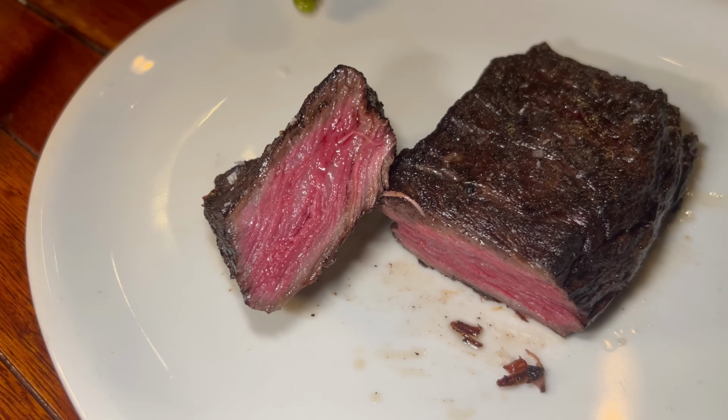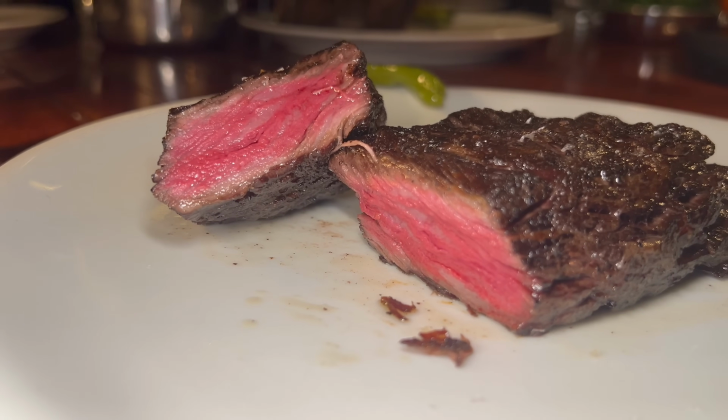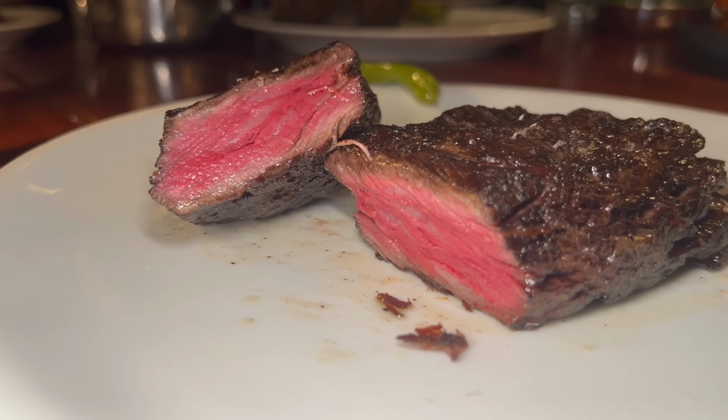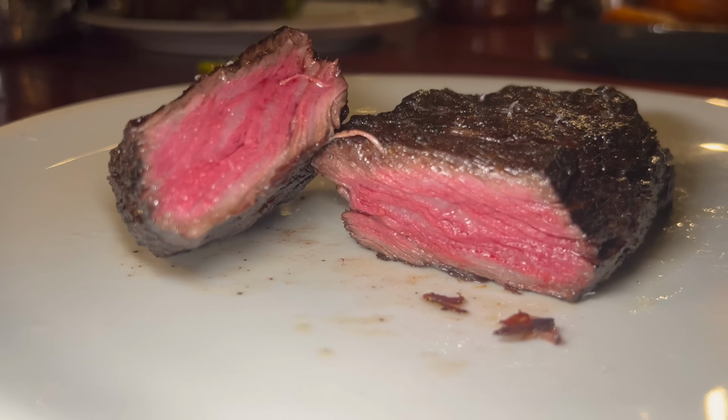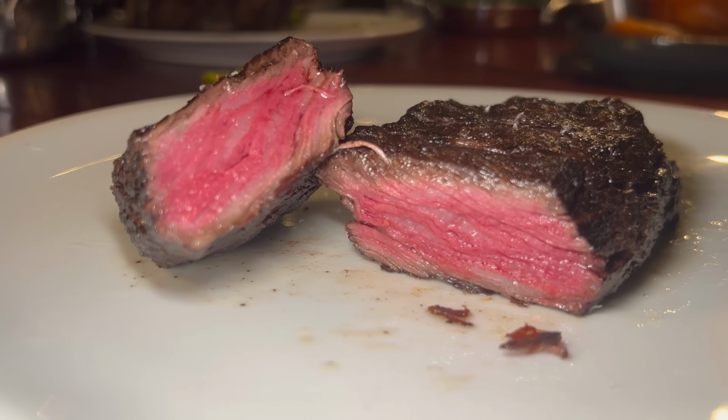Now that said, I think while the flavor is quite rich, the actual essence of beef is much more noticeable in that dry-aged Kansas City cut. While the Wagyu rib cap might have the much more silky texture, I think flavor-wise I'd probably go with the Kansas City. Both some solid steaks here though. Next up, we'll try some sides.